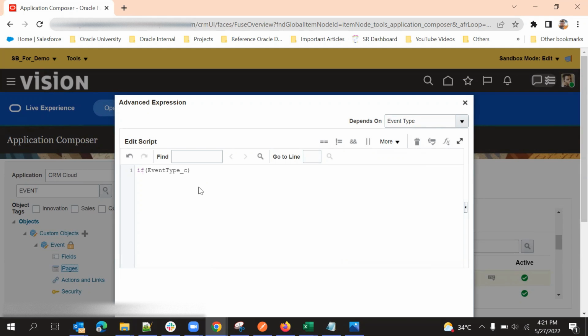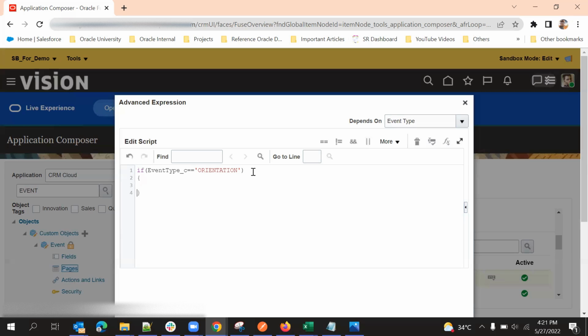So if my event type is equal to orientation, we have one event type called orientation. If it is orientation, then I'm displaying this layout.